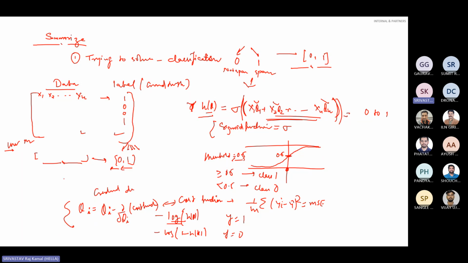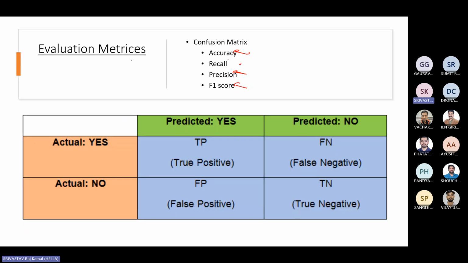Now suppose this is done and you are training multiple models. There could be model 1, model 2, again from applying logistic regression. Now you need some kind of mechanism so that you can say model 1 is better than model 2, or model 2 is better than model 1. So we need some kind of metrics here, on the basis of which we can evaluate on our test data. This is what we want. So let's go in this direction. We will be looking into the evaluation metrics.